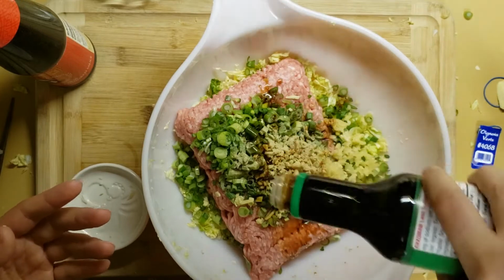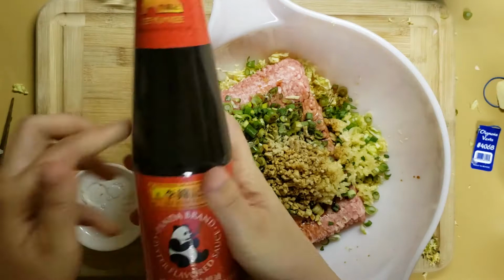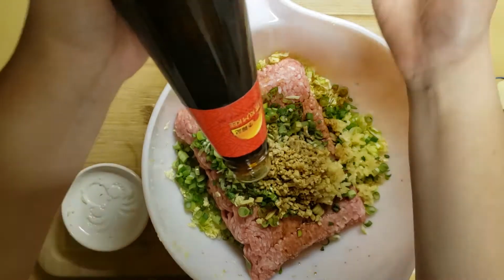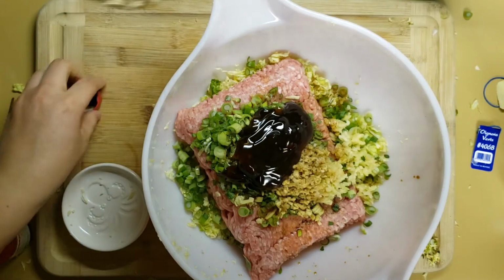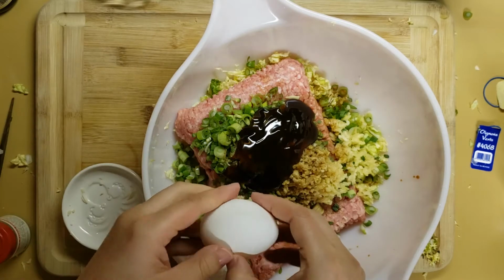So the soy sauce is going to act as your salt. It gives it a nice flavor. And we're going to add oyster sauce. Oyster sauce, as far as I know, doesn't actually have oysters in it, but it's a thick sauce that gives a lot of umami to a recipe. And for something like this, you're actually going to want more than you might think. 1/4 to 1/3 of a cup, but this really depends on your own taste and flavors. Oh, and our egg. We're going to add our egg.